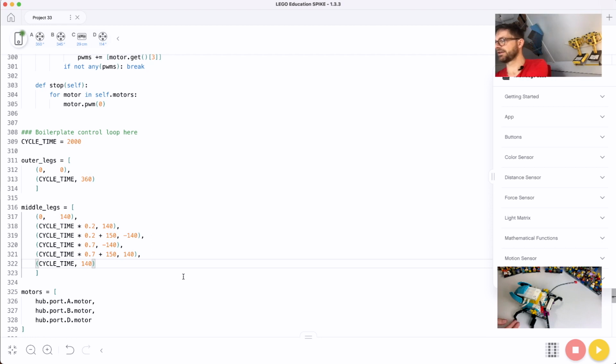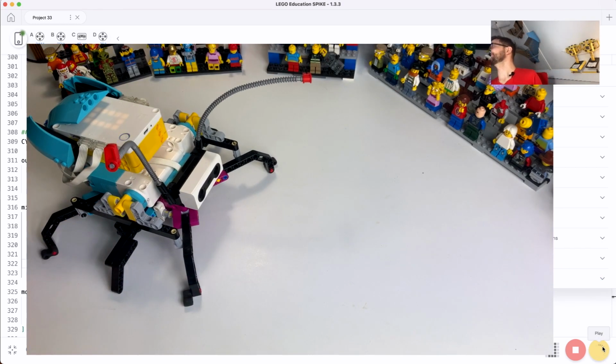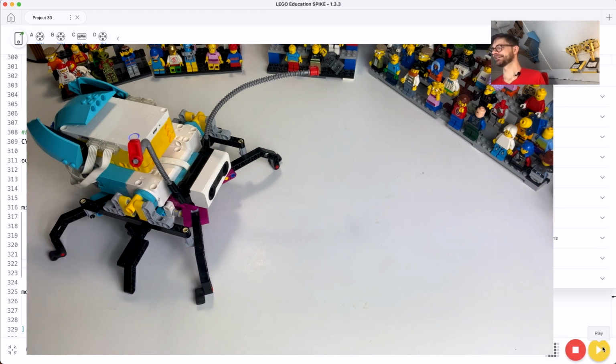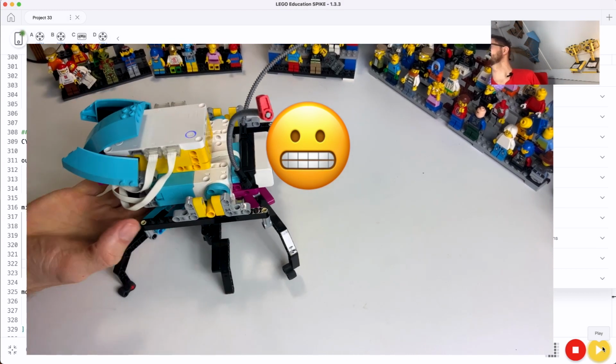So let's see if we have programmed this right, and if we have guessed the angles right here. That's always a question. Okay, switching back over to the model. Oh no, it's moving backwards.